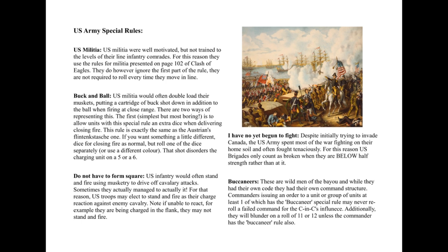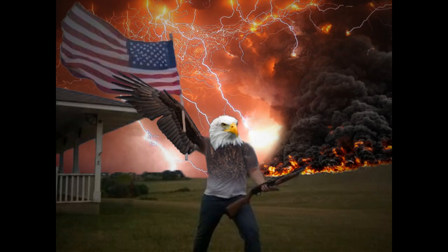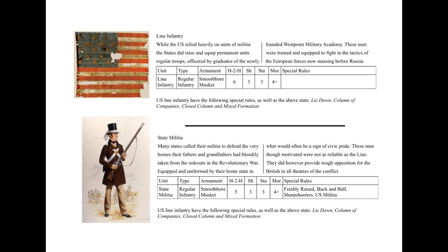With all that done, let's get into the actual troops themselves. As you can see in this next slide, this is a very rare photograph from the War of 1812 of an American soldier defending his homestead against the British — almost documentary proof of how the Americans fought. It's a bit of a July the 4th salute to all my American listeners out there. But seriously, let's get on with looking at the army list.